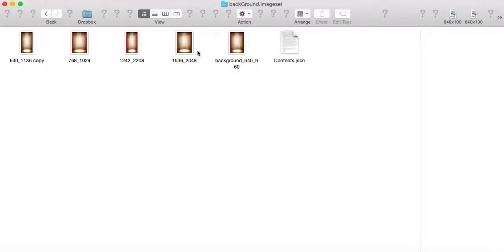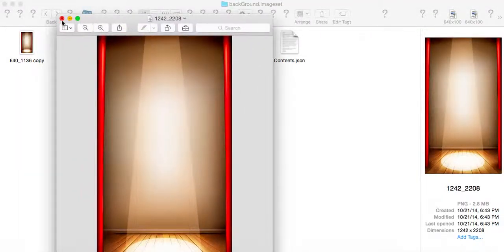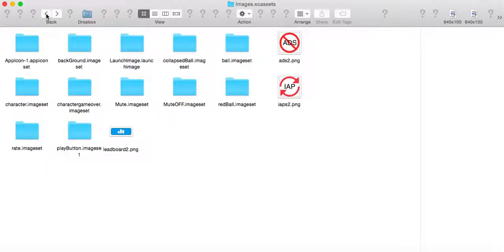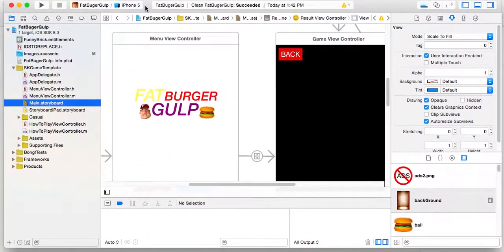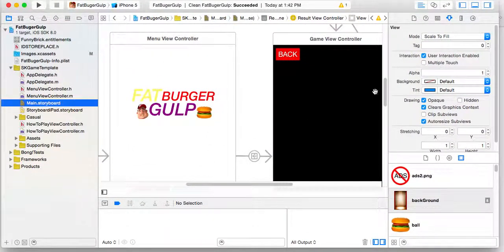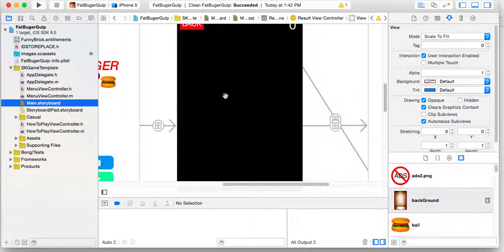This background image, whatever you decide to use, is going to be throughout the game. It'll be here when you're playing the game, and it'll also be on the game over.